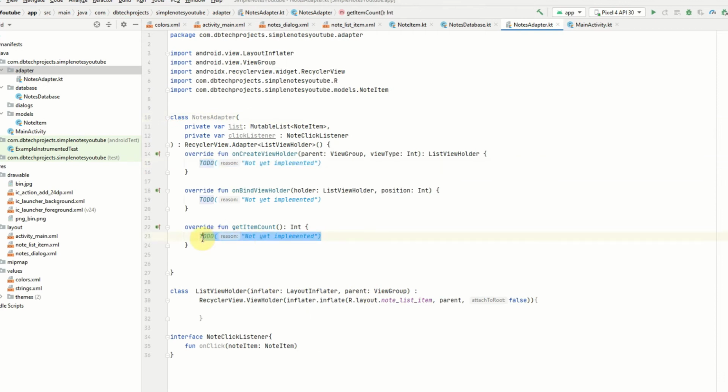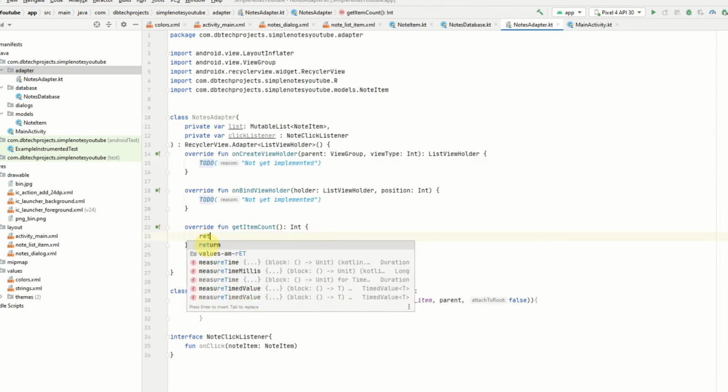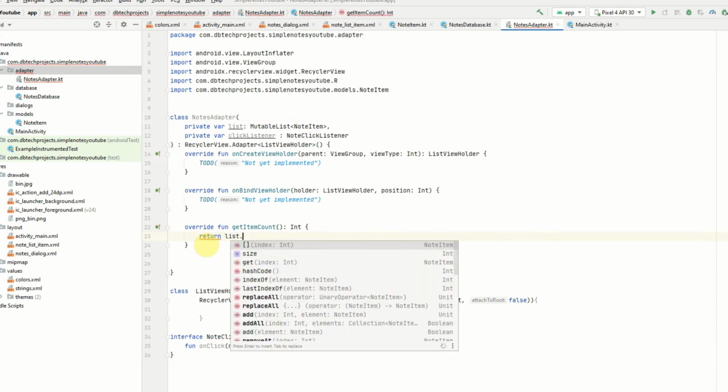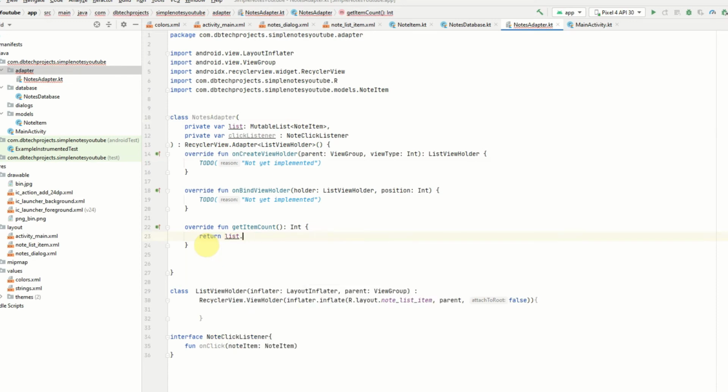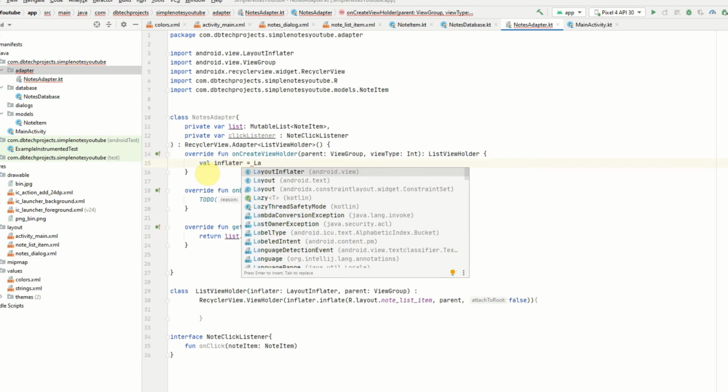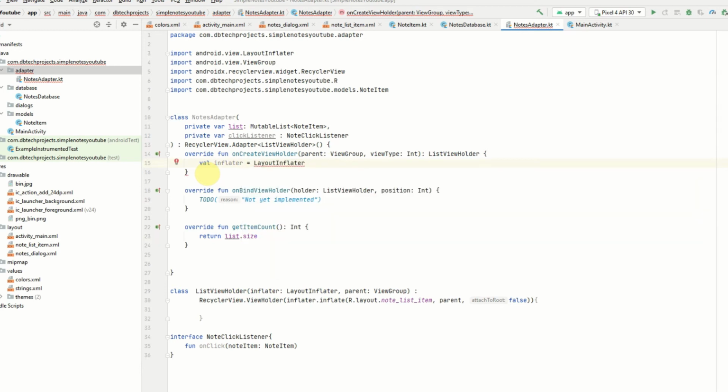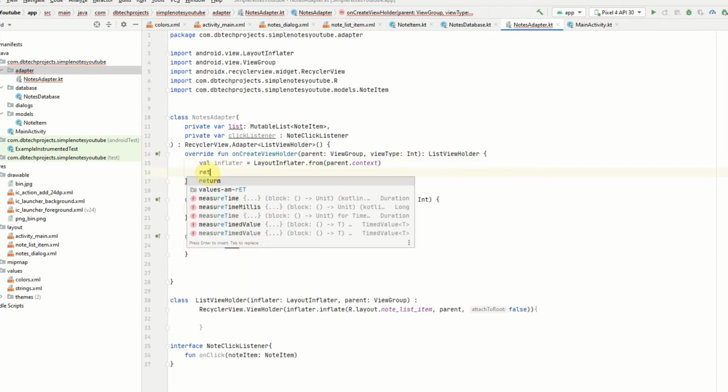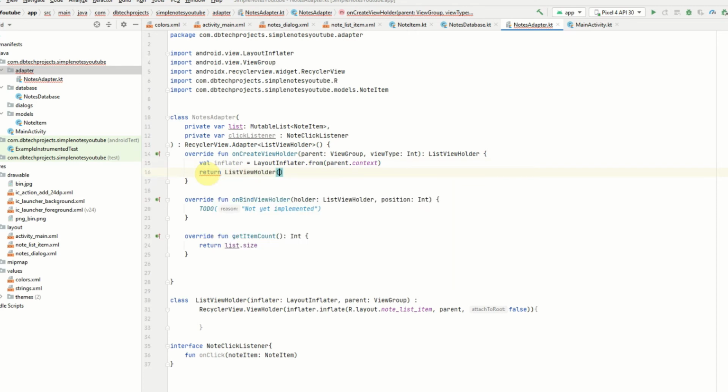Get item count is super easy. It's just going to return the size of the list. Create view holder, we just need to define our inflator. So layout inflator dot from and then parent dot context. And then we just return our view holder, which we created on the bottom of this class.